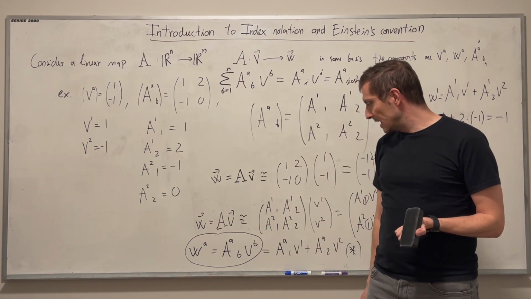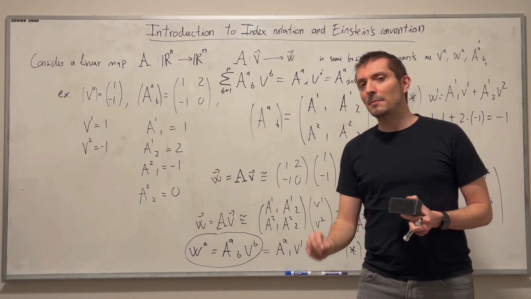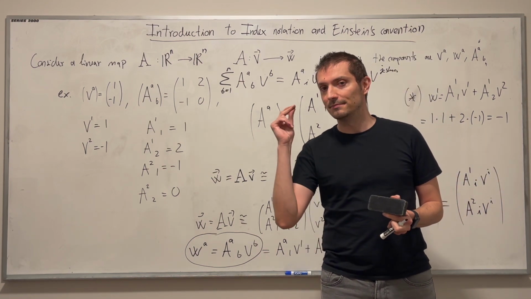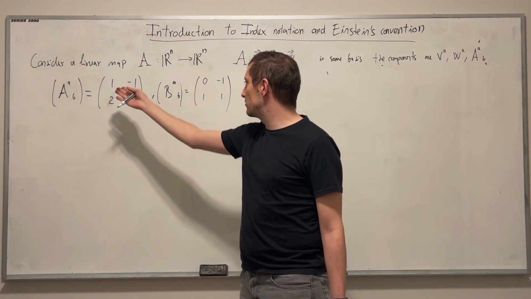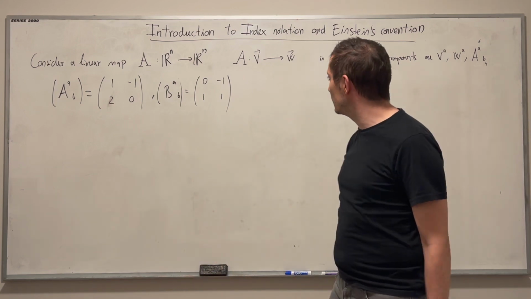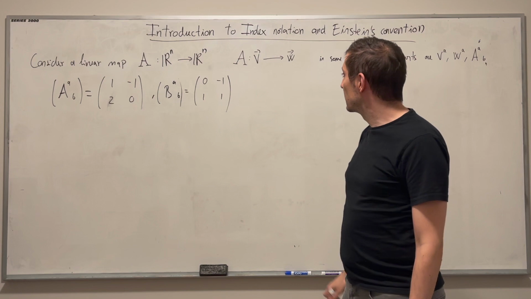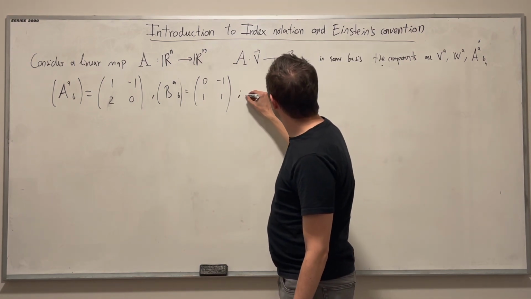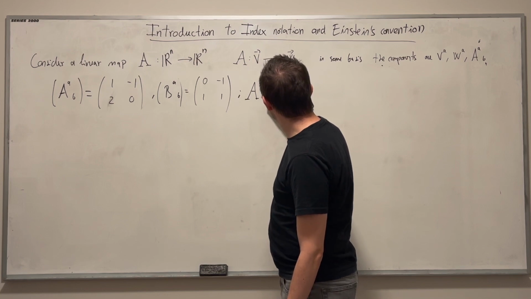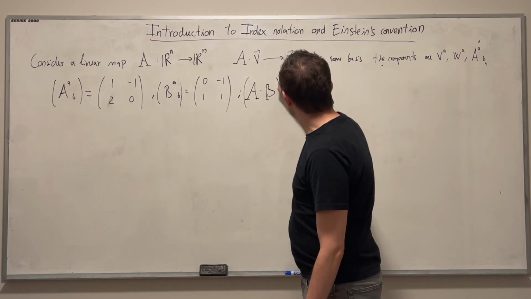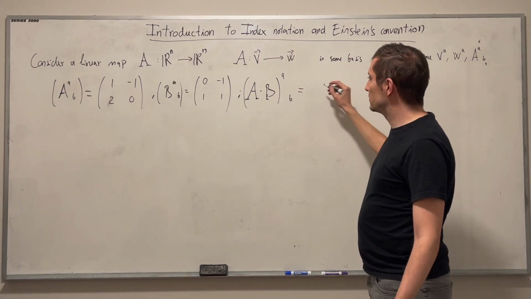Okay? All right. Let's see a little bit more complicated stuff. Let's see matrix multiplication in index notation. Imagine that we now have two matrices that in some bases have these matrix elements. We have A and B here, and we want to compute the matrix product, A times B. So I want to compute what would be the components of A times B, with the dot being a matrix product. All right, well, we know how to do matrix products, so let's do it for a sec.